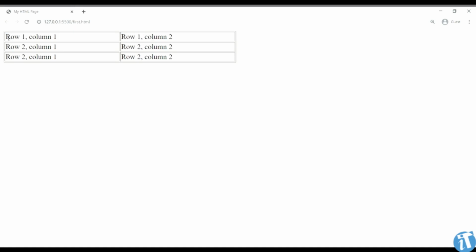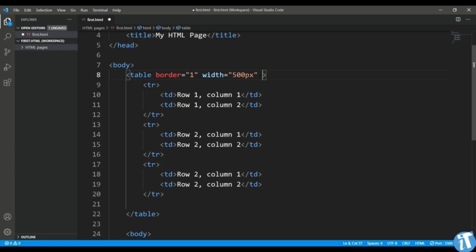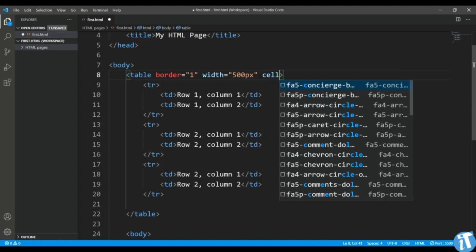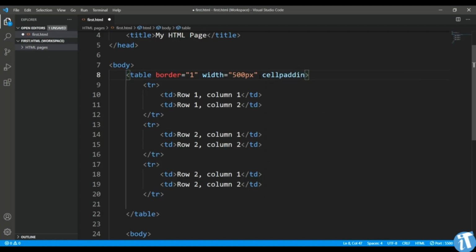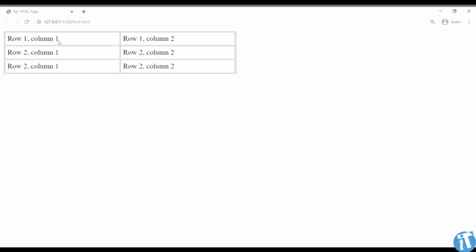Alright, if you want to give some space between the text and the corners, you can use the attribute called cell padding. So in cell padding, if you give any value, let's say 5, there will be some distance, and now you can see there is some gap between the text and the edges of this cell.